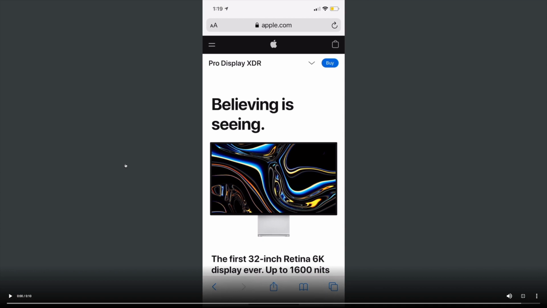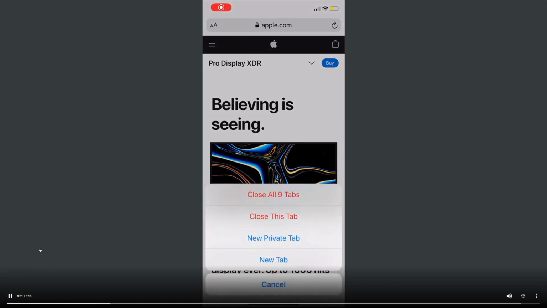There's also an action sheet modal. If you take a look at this screen recording from Safari on iOS, you can see I'm going to tap and hold this little icon down here in the right. So watch what happens. We've got a small modal that comes up here that is more contextual. I can tap up here to dismiss this. I can also cancel this, but I can also close all of the tabs. I can close this tab. I can create new tabs.